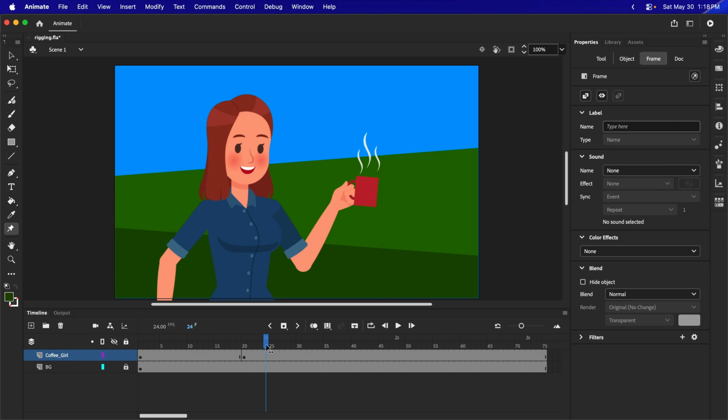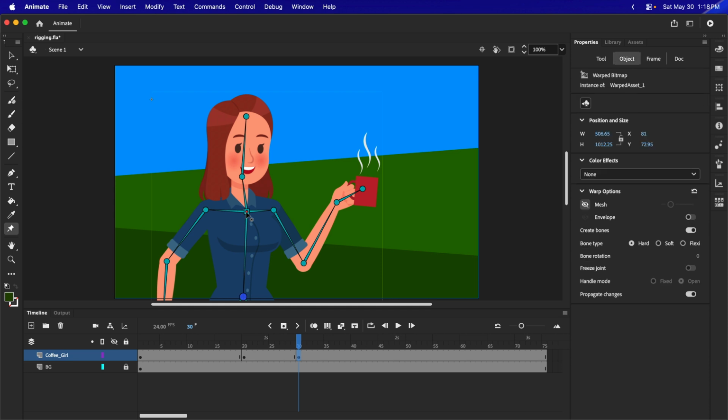So moving along, we can go to, I don't know, frame 30 or so. And of course, we can change these keyframes whenever we need to. And I'm going to create a series of poses using keyframes. So inserting a keyframe here, and then from the keyframe at 20 to the present keyframe, I want to have her sort of move back a little bit. Recall that the pin at her waist is frozen, so it's immovable.